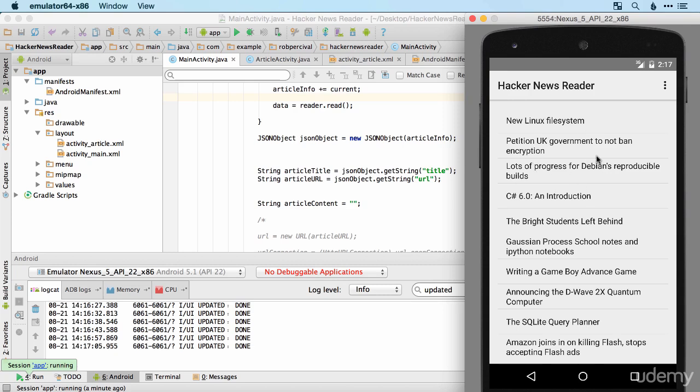So feel free to play around with that and see if you can make the downloading of the URL content any faster. But I hope you've enjoyed making the Hacker News Reader. That takes us to the end of chapter 7. In the next chapter, we'll be making the first of the big apps in the course, Instagram, and we'll be working with Parse, which is a really powerful way to store your data online, and also gives you the option of creating push notifications and other great Android features really easily. So I hope you're looking forward to that. I'll see you there.